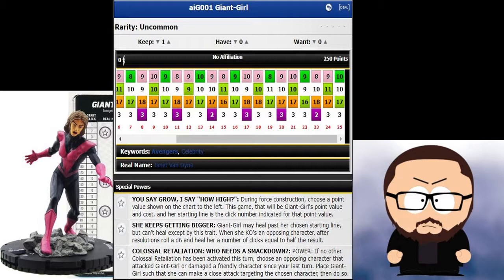Then her third trait is her Colossal Retaliation, Who Needs a Smackdown. Power, if no other Colossal Retaliation has been activated this turn, choose an opposing character that attacked Giant Girl or damaged a friendly character since your last turn. Place Giant Girl such that she can make a close attack targeting the chosen character, then do so. So unlike other Colossal Retaliations, this is a power action. The trade-off is that she can target smaller characters. Because the other Colossal Retaliators, at the end of the description, say that they can't target smaller characters. She can, which is pretty nice. You have an extra attacker if you need to, or an extra person to do some damage. You have an extra Colossal Retaliator. Yeah, you have some options with her. Overall, again, a nice piece for 10 points.